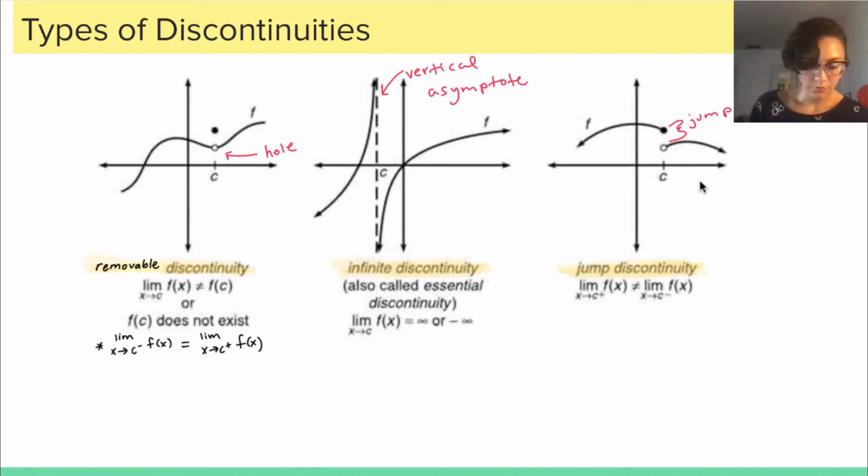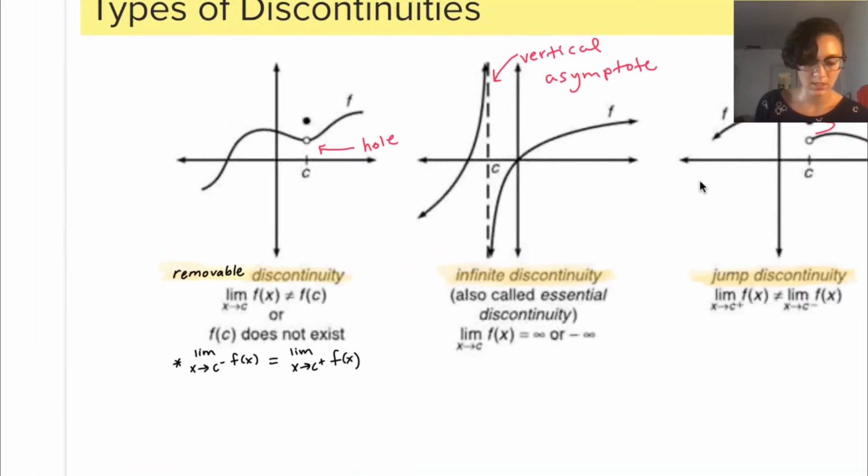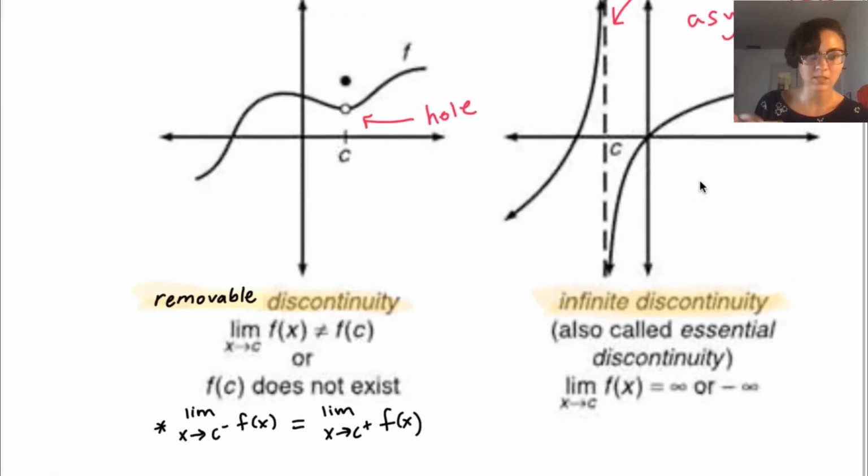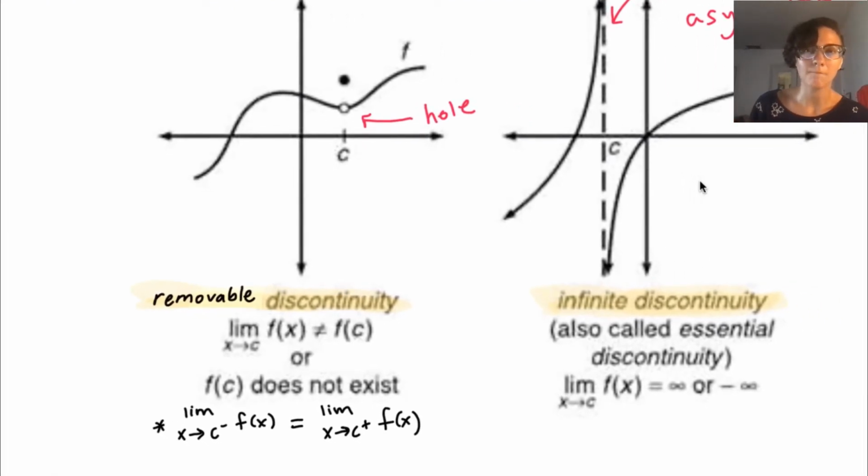And now that you've finished copying down the notes, I want to comment on some of the specifics of each of these. The removable discontinuity is what we call the graphs that have holes in them. We've seen these graphs before when we were solving limits. Sometimes the function results in a hole. We've seen that, and that's what the hole looks like. It's called a removable discontinuity.